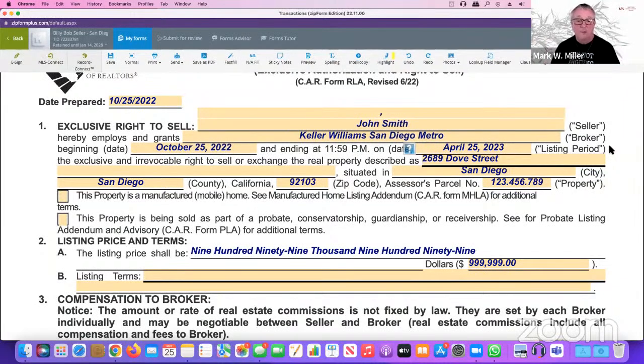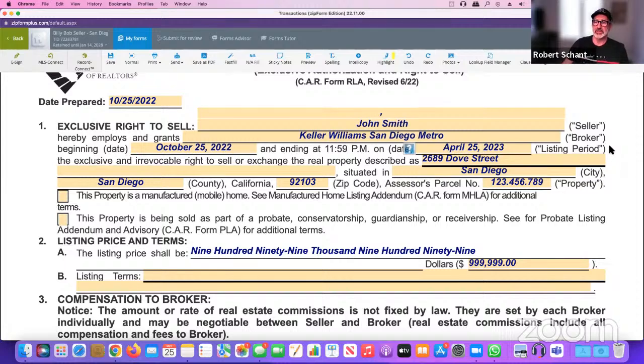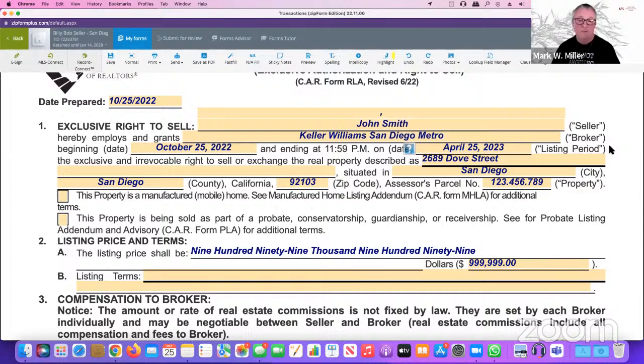And a longer listing period could work against you, especially if you're taking it and it's overpriced and it's sitting on the market. Then you want to, what agents call, refresh a listing. In other words, they want to get rid of this listing and put a brand new listing on the MLS, but you can't cancel that listing and relist it until 30 days have passed.